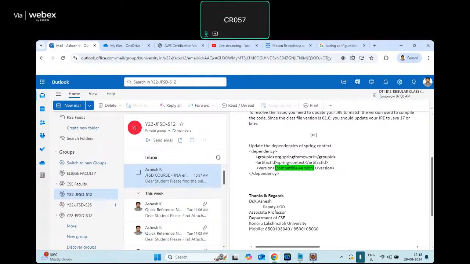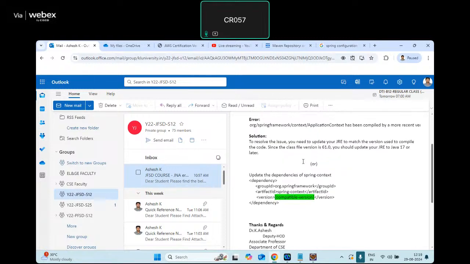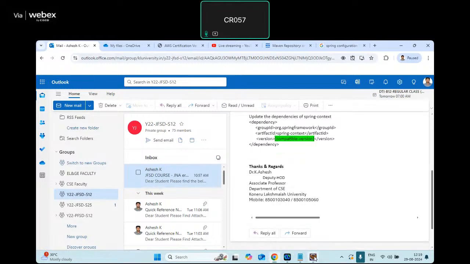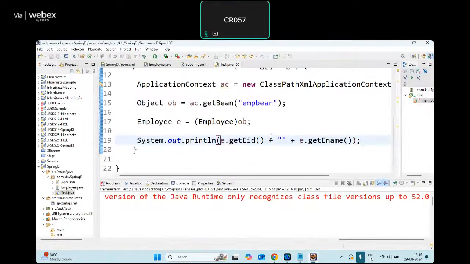Make sure the version that you got right now is not a compatible one. Go to your Maven repository again. Just go with the below versions, two or three versions below, and place them here. If you keep changing your dependencies many times and still you are not able to resolve your JNA error, the only way to do that is to update your Java version from 1.7 to 1.8. Even I'm using a Java version of 1.8.